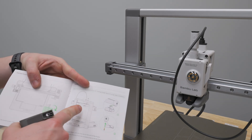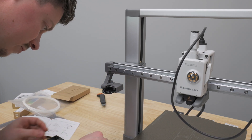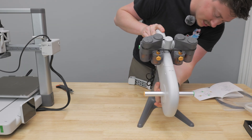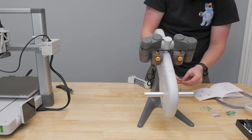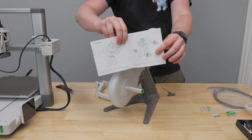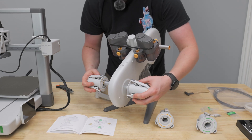Next step is installing the purge wiper — you slide that piece in and use an M3 by 12 screw, as it says right there. Then we pull out our spool holder, which clips into place. After that, the AMS stands go in using some coarse thread screws — there should be four of them. We get two green and two yellow spool holders, and following the instructions we go green and yellow, twisting them a little bit until they clip on.